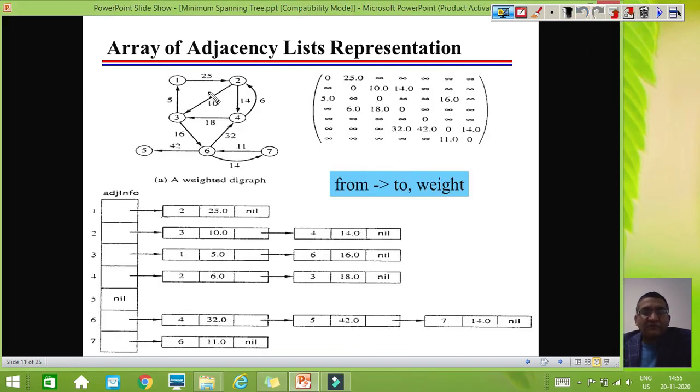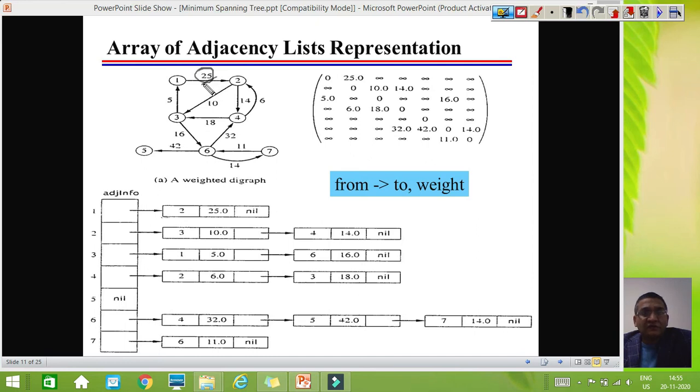when we have a graph that is directed, and we are also assigned weights at the edges, the key difference is that we have a weight. Because of this one more value, we need to make one more field in our node. So earlier we had two fields in our node. The first field represents the node index, and the next field is the connection to the next node. But here we have one more field that refers to the weight of that edge.